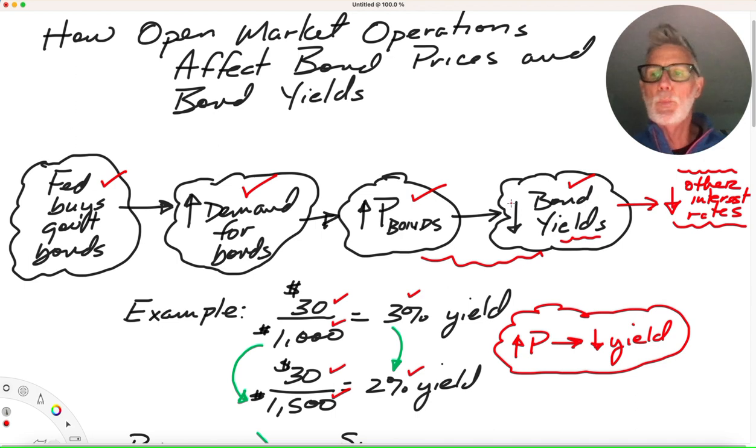This is called open market operations. It's also called quantitative easing, and I talk about that in the e-workbook. Open market operations generally involve the purchase of government bonds. Quantitative easing has the Fed buying other financial assets like mortgage-backed securities. And I talk about this again in the e-workbook. You should take a look at it.